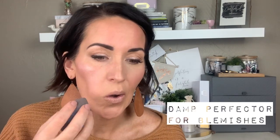So for those, I would go in with my blemish color corrector, which is probably Mango, because it really likes to get the redness out. And I just simply press. It blends it at the same time. Make sure you don't get too thick to where it's gonna look dry in a few hours. And look at that. I love the Perfector for that. And you can easily then do the same thing and use just a little bit of powder on the end and set it so it's not going anywhere all day.